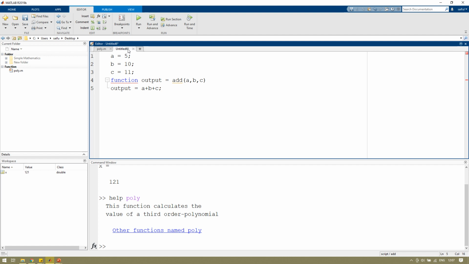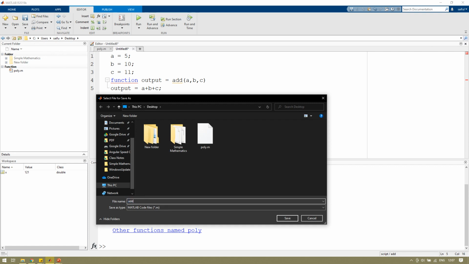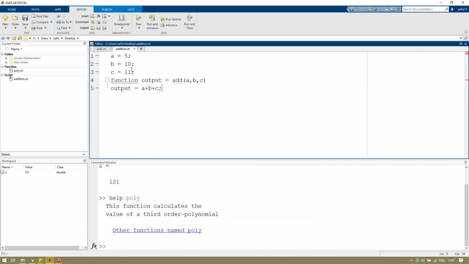Right. So if you wanted to create a function file, this is a script file, you can save it as addition. And this is a local function inside a script file.